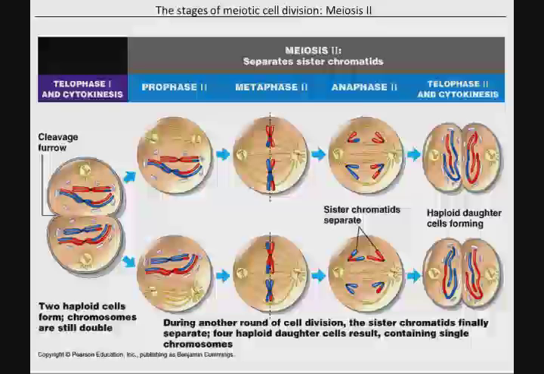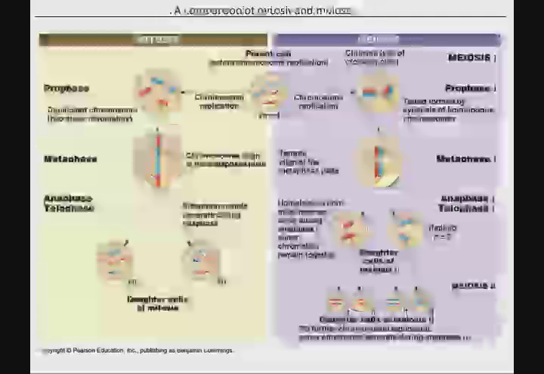Now I only have 2 chromosomes. So prophase 2 is going to be a breakdown of the nuclear envelope, if the nuclear envelope reformed at all, and another formation of the mitotic spindle. Now the chromosomes are going to line up on the metaphase plate, and this is going to look just like mitosis, but with half the number of chromosomes. They line up in metaphase 2, the 2 sister chromatids are pulled apart in anaphase 2, and then we split the cell in cytokinesis once again. And now we have 4 cells, where we started with 1. Each cell has only 2 chromosomes, where the original cell had 4.